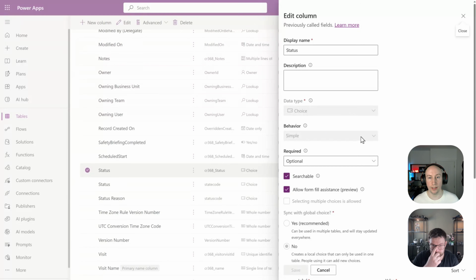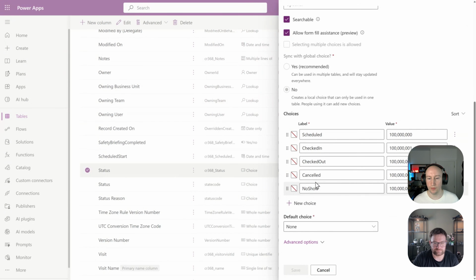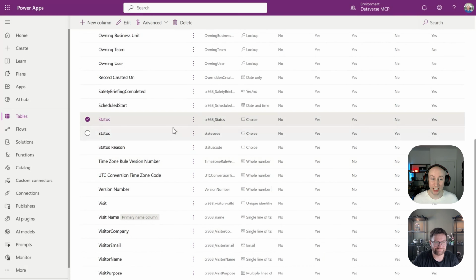And as you can see here, it has created this status choice column with different parameters to it. So this is a good thing because it can create a choice column, but then it's a bad thing because it doesn't recognize that there's already a column called status. Creating another one called status is just going to create confusion in the future. So it's these kinds of things that it's probably going to take a while before Microsoft fix, because it's quite a complex thing. But if you've watched our previous video where we talked about skills, you could very easily create a skill to interact with the Dataverse MCP server. And as part of that, you could check for existing columns and make sure that you're not creating a column that already has the same name. So it starts to get really cool there and really clever. So we don't necessarily need to rely on Microsoft for that side.